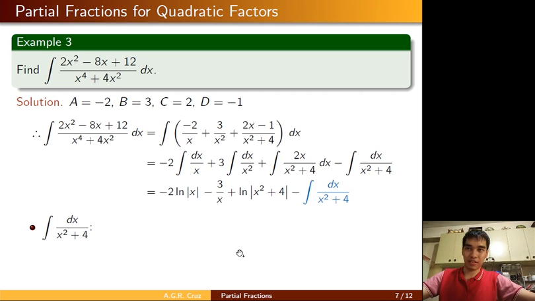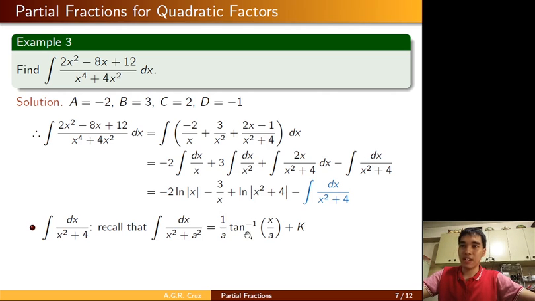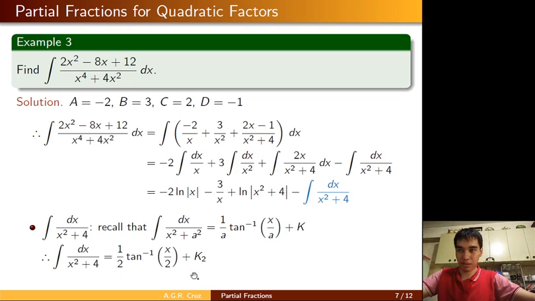Let's turn to this one now. If you recall from Math 21, this is in fact an integral of special form. This will yield an inverse trigonometric function. Recall, the integral of 1 over x squared plus a squared, what's that equal to? It's precisely 1 over a times tangent inverse of x over a. So in this particular case, what's the value of a? It's the square root of 4, which is 2. So this integral, using this formula here, should be equal to 1/2 times tangent inverse of x over 2 plus some constant. So this will become 1/2 arctangent of x over 2.